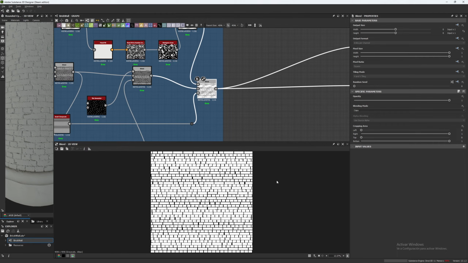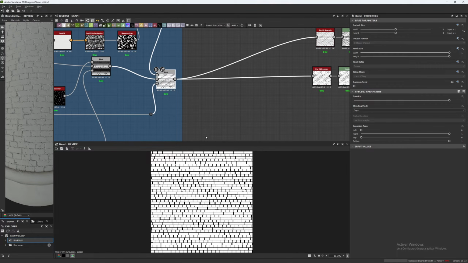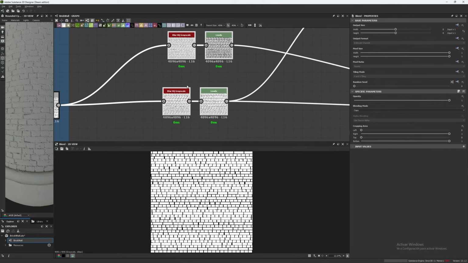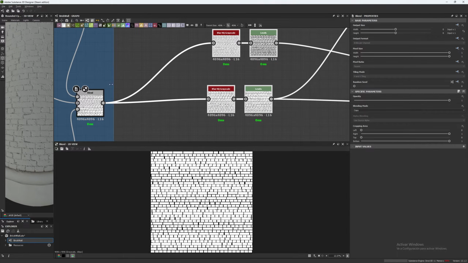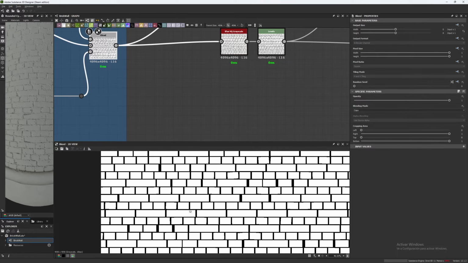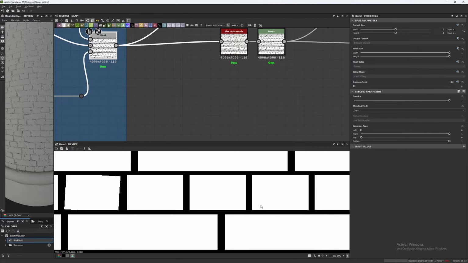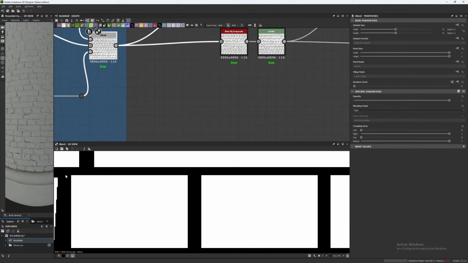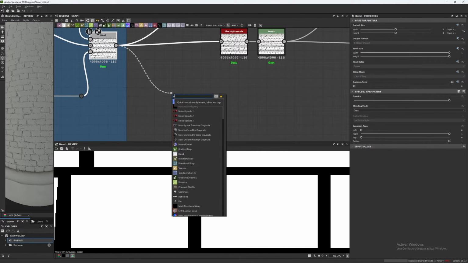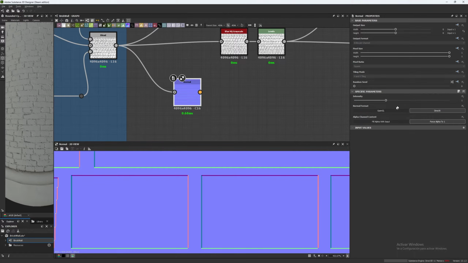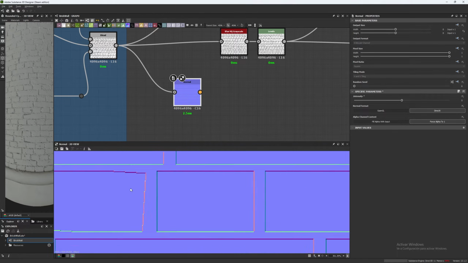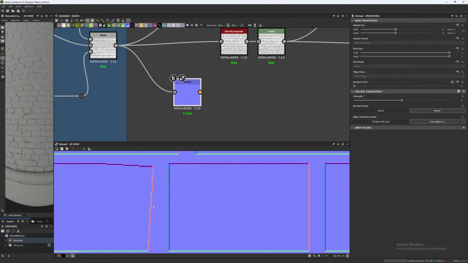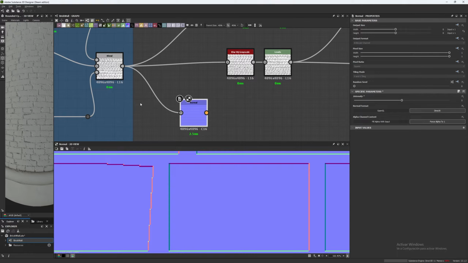Yes, and that's how you actually build these brick walls. So this takes us to the next point. If I zoom in on our 2D image, you're going to see that our bricks are too sharp. If I take a normal map in here and set the scale to 5 and the intensity to 5, I'm going to see that this is just way too sharp, and bricks in real life aren't that sharp. They usually have a small bevel on them.